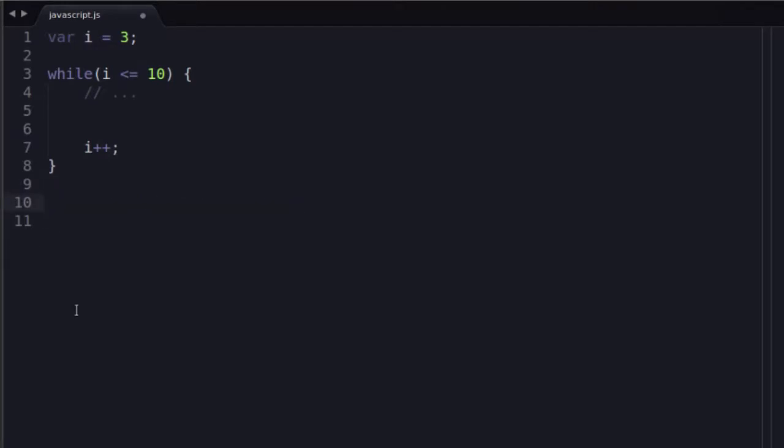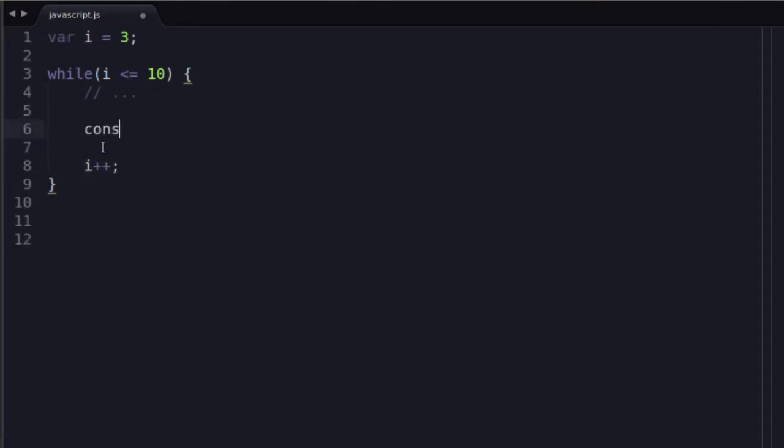Now, why would we ever want to use this? Well, because sometimes we don't know what this is going to be. Sometimes we want a little bit more control. Sometimes we just want to do a loop. We want to create a loop that just goes on for a very long time. Sometimes we want to reset i in the middle of its own loop. Sometimes we don't want to increment by 1. Sometimes we want to increment by 1. Maybe sometimes we want to increment by 2. Sometimes, you know, if someone has a particular score or answers a question the right or wrong way, we set them back 5 points and the loop continues until they eventually reach the goal of 10.